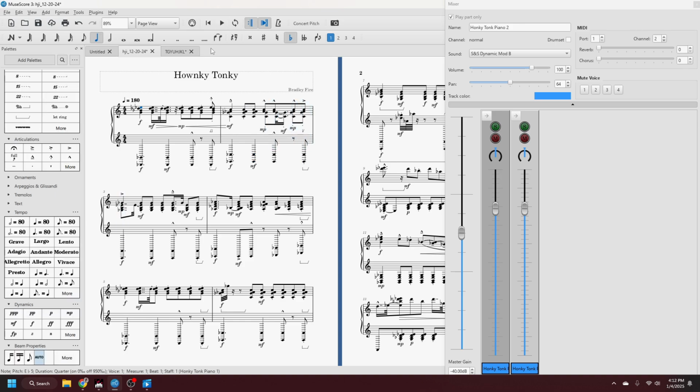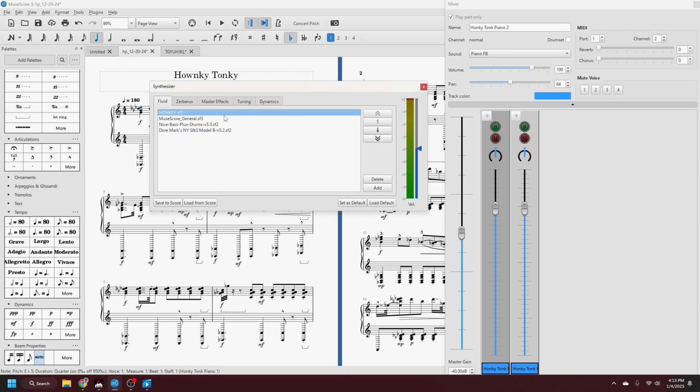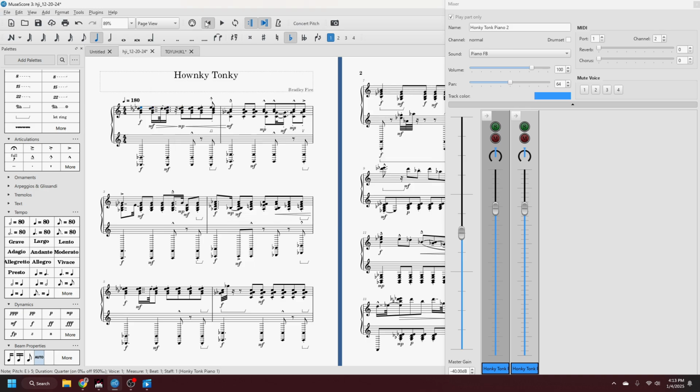Again, you can test out tons of different sound fonts on the internet, but personally I like this one for general use. For this specific song, I have this one right here, which I will also link a download in the description. Once you've found the sound font that best suits your song, you can play it back and see how it sounds.